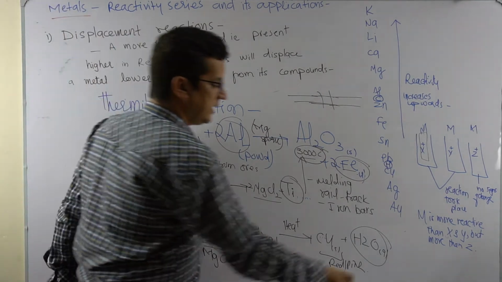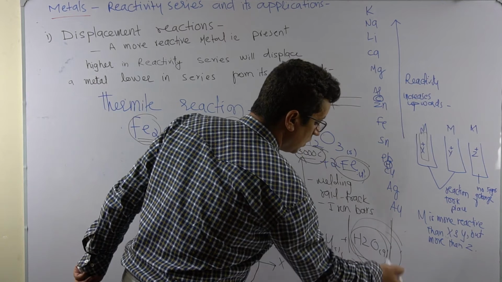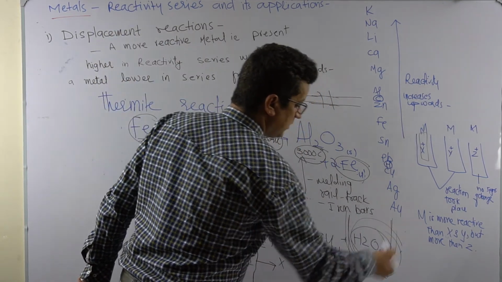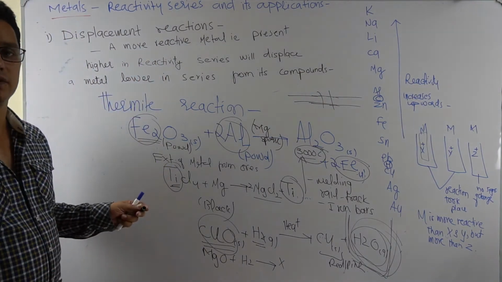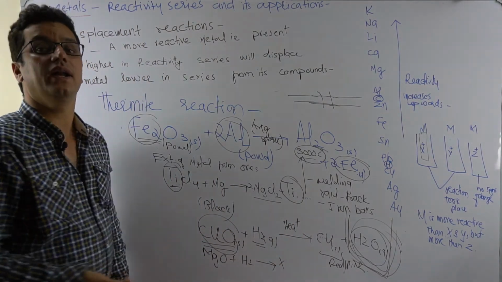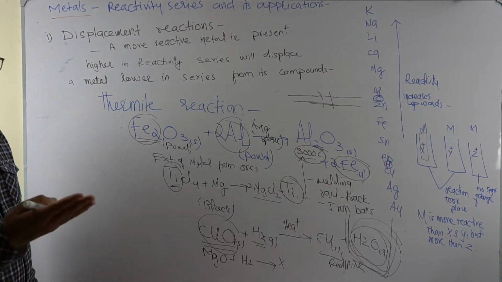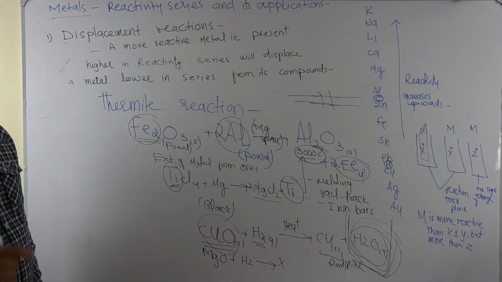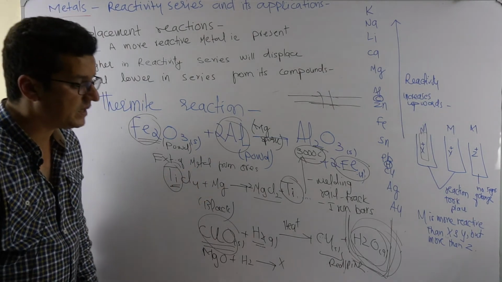Okay, and steamy fumes are seen here, and if these steamy fumes are provided a cold atmosphere, like the surroundings being ice, you'll find they condense and a colorless liquid is formed. And if you want to test the colorless liquid, add anhydrous copper sulfate, and it will turn from colorless to blue, confirming that steam is produced, confirming that water is produced. So sometimes they ask the identity of the colorless liquid, that is water, and you test it with a chemical test.